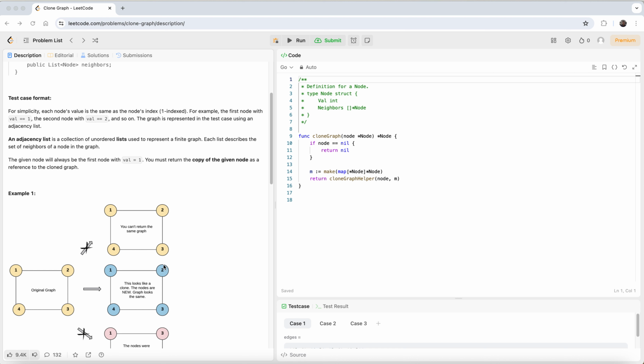But when we try to put 2 and 4, again we call recursively, because we want to fill the neighbors of 2. So we'll take the bottom up approach. We'll go to the bottom, keep going, and check what the neighbors of 2 are: 1 and 3. Again we'll check the neighbors of 3. So 3 has 2 and 4. For 4 we'll say 1 and 3.